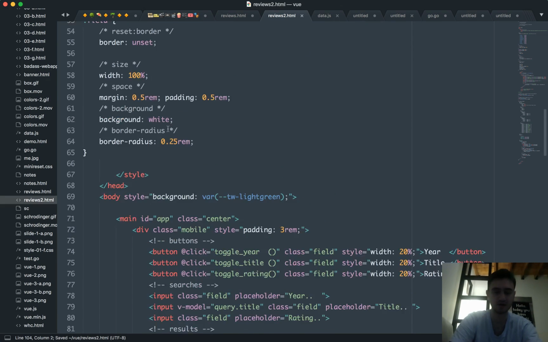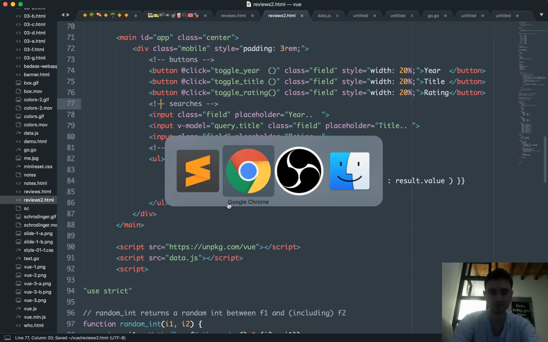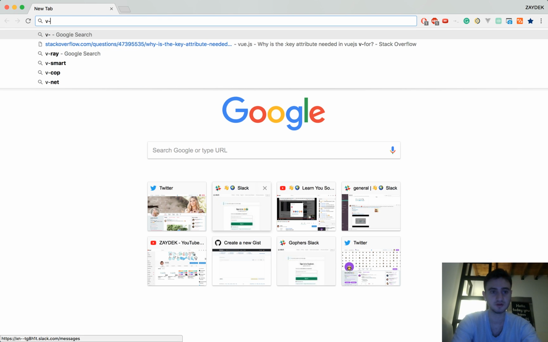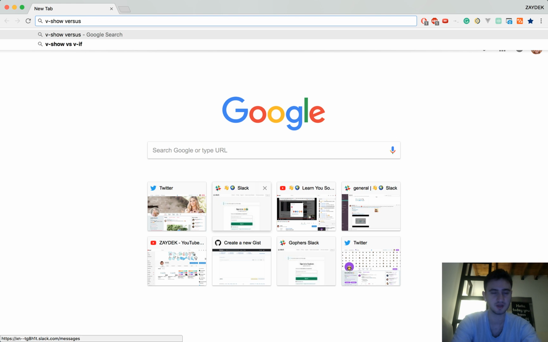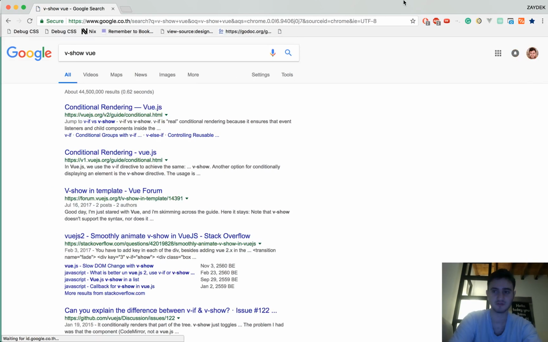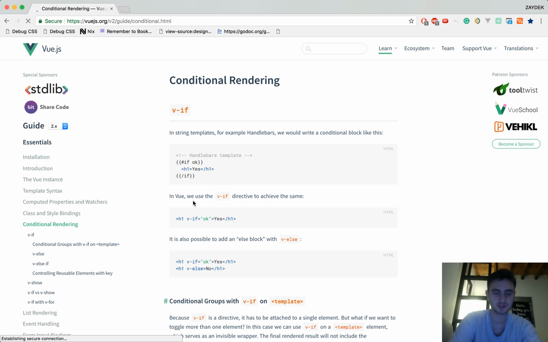Okay, cool. Then we can go over here, and there's two ways to do this, I believe. I think in Vue you have v-show versus v-if, right? I think v-show in Vue is an optimized version of the v-if conditional.